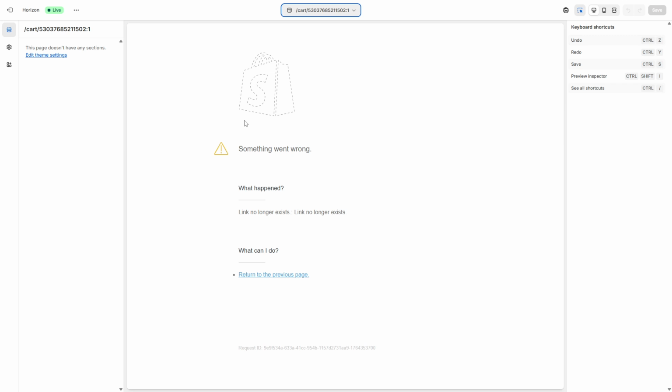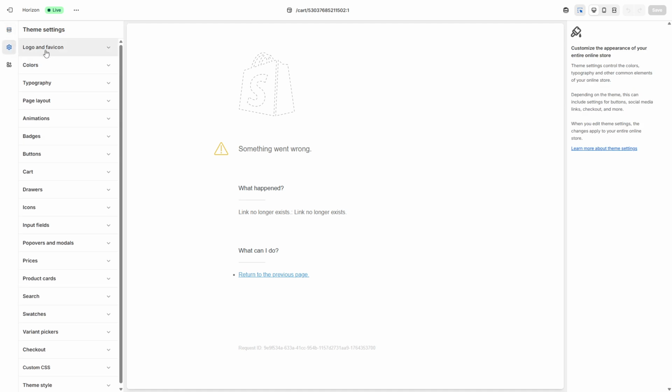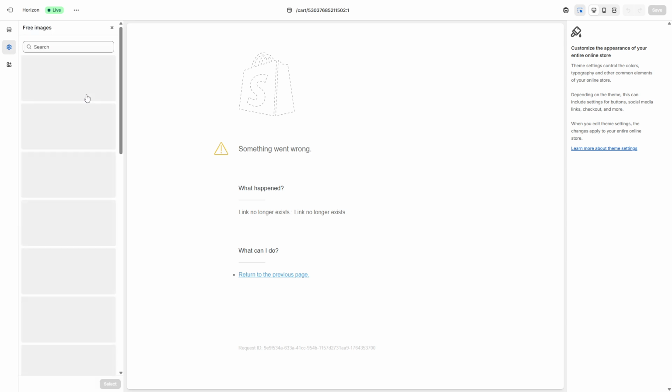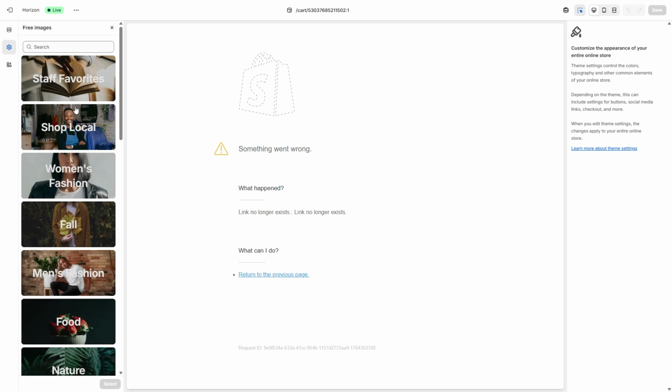Start with Logo. Add your logo and adjust its size and alignment so it fits cleanly in the header. A transparent PNG or SVG usually looks crisp against different backgrounds. Keep it large enough to be legible but not so big that it pushes important content down the page. Center alignment feels balanced for most stores, while left alignment can match a traditional brand layout.